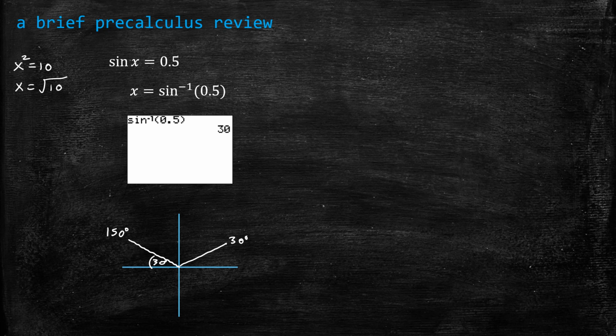Notice that the inverse trig function, or any inverse function, can only generate one answer. And you really have to think about the other possible solutions. So let's try and do the thinking ahead of time now. So look, if we know that the sine of x is now negative 0.5, this is what we would type into our calculator. But before we do, let's try and predict what the angles would be.